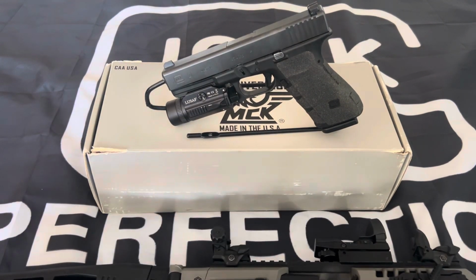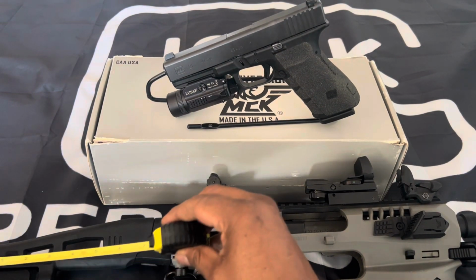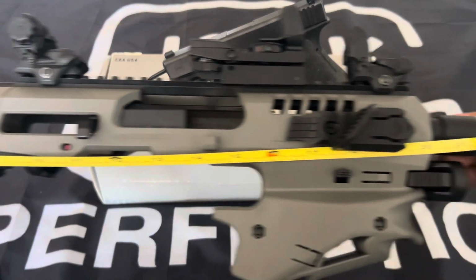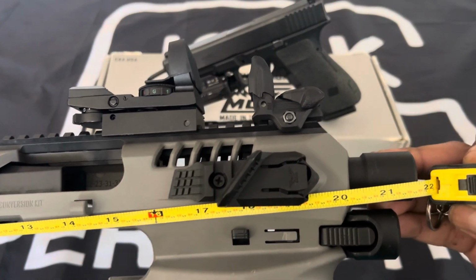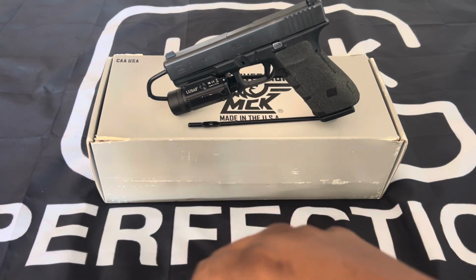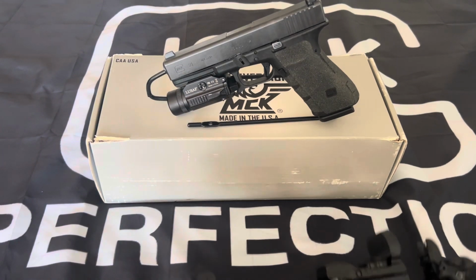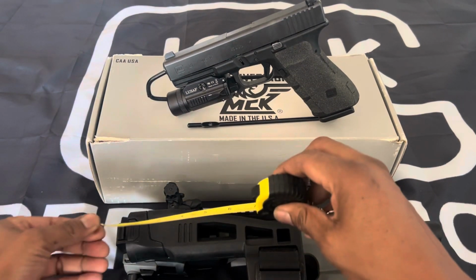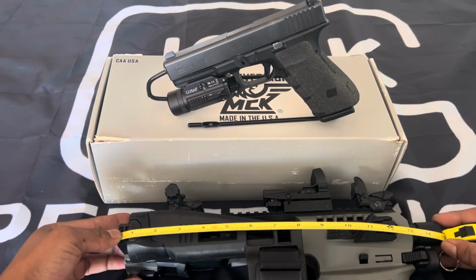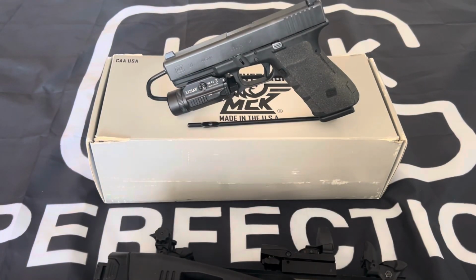So let's see what the length is on this thing. Okay, so from here, fully extended, from the shroud all the way out, a little under 22 inches. Okay, so that's not bad, 22 inches. And then when you fold it, this thing is really small. Fold it, a little under 15 inches. A little under 15 inches. So, pretty small little device, man.